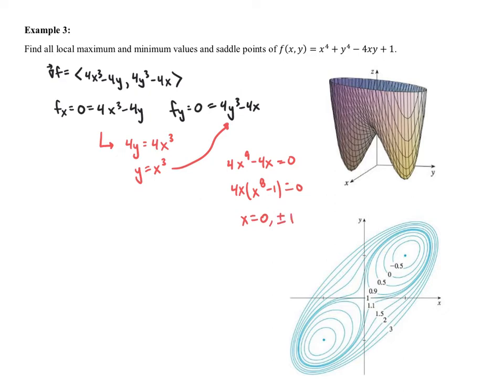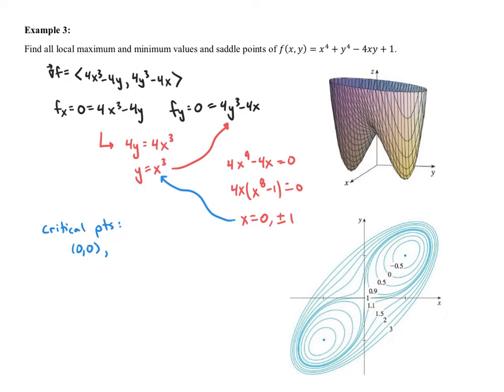I'm going to warn you about a common mistake that can be made when you come up with your critical points. You have to be really careful how the points are generated. So for example, if I have x equal to 0, and what we're doing is we're substituting this back in to one of our equations in order to find what y is. So if x is 0, I get y is 0. So as I start listing my critical points, I get (0, 0). That one usually, in this kind of a context, is fine. People aren't going to mess that one up.